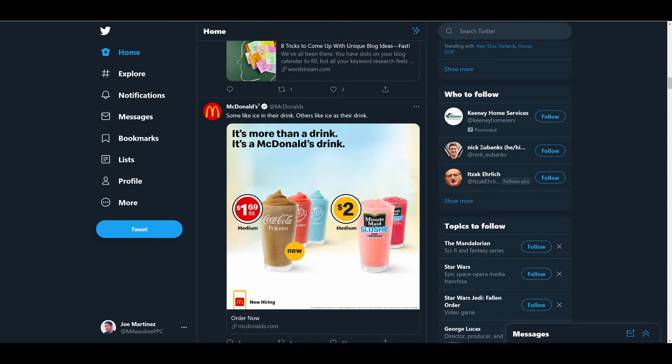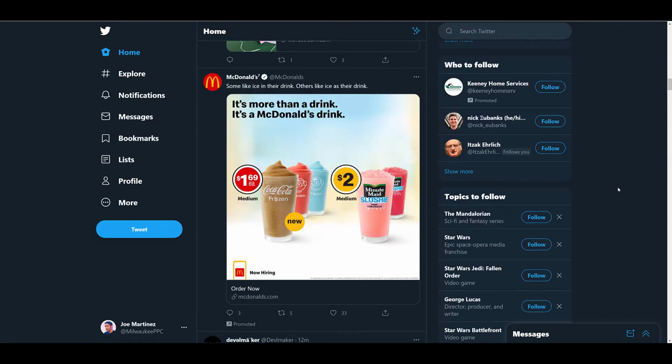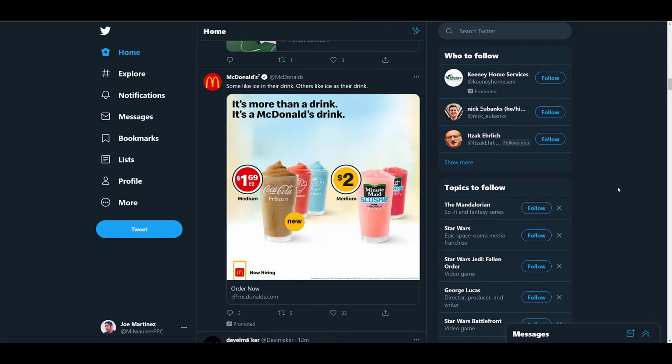The second place where your follower ads could appear is going to be in your main home timeline. If I scroll down a little bit, we see a McDonald's ad. If we look on the bottom of that tweet, we see it's promoted. Now, unfortunately, I couldn't find a follower ad within my home timeline, but just showing you the placement. Your ad will not be formatted like this. You will not have a large image or video. We'll get to ad formats later towards the end while we're creating the actual campaign. But that is the second placement.